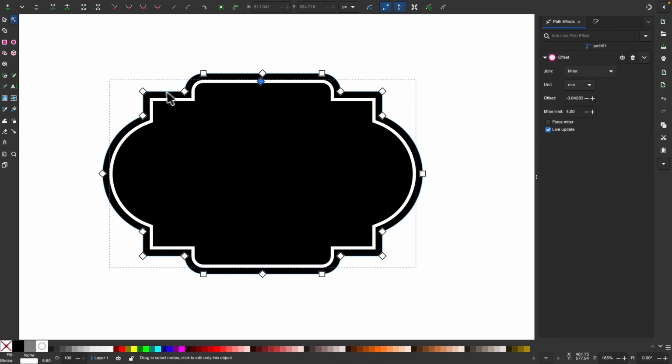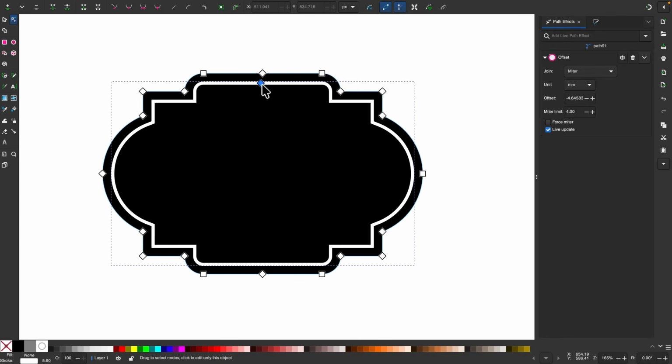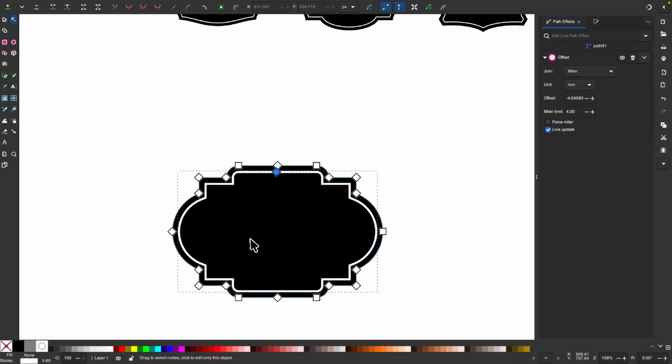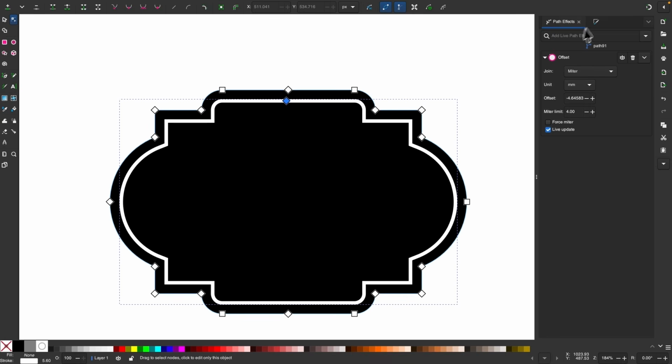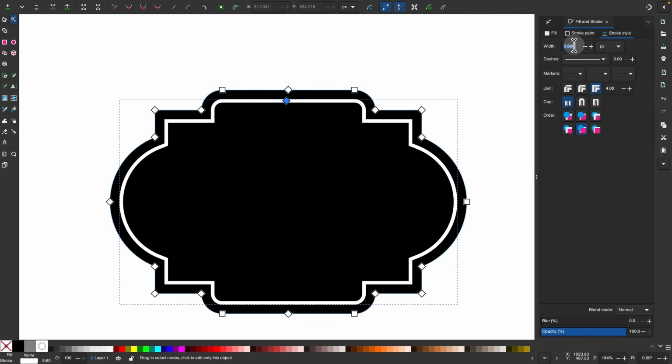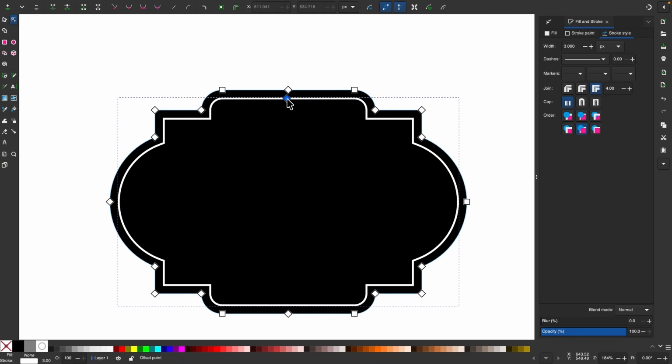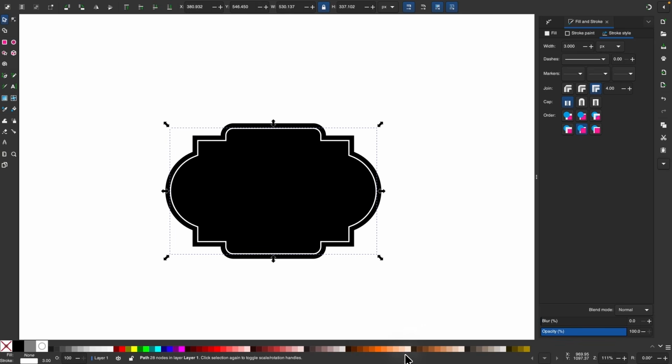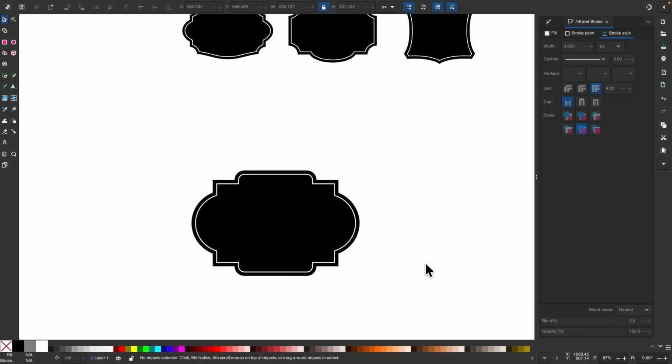And if your corners are ending up rounded and you want sharp corners like I have, just make sure where it says Join that you choose Miter. And I want to make sure that this matches, or at least is close enough anyway. I'm going to come back here to the Stroke tool and change that to 3. There we go. And then I'll convert that to a path once I'm finished. And now we have that shape finished.